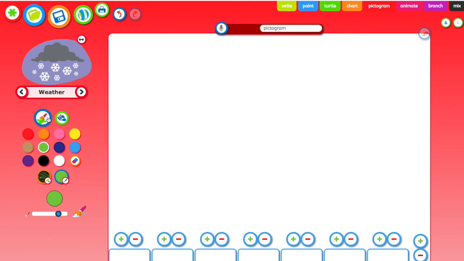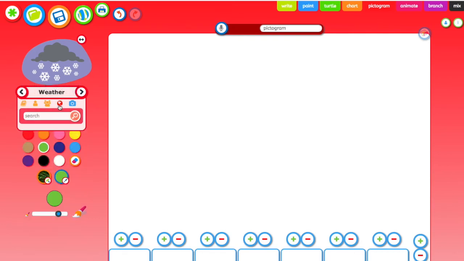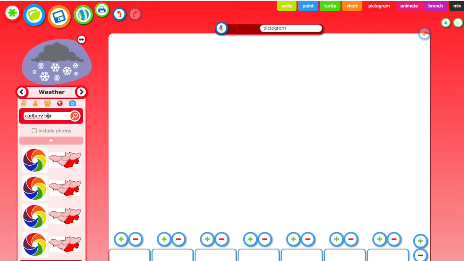Now on this one, I'm actually going to make some choices. I'm going to find some images that I want to use. So these are the ones that J2E have given us. I can also search the web for images. Again, it's that safe search, so you can feel comfortable with your children using this. I'm going to do one about food now, so let's see if it can find Cadbury. Unfortunately in this case, it's not been able to find a Cadbury bar, but what I'll do, I'll make it a little bit different. I'll search for ham.